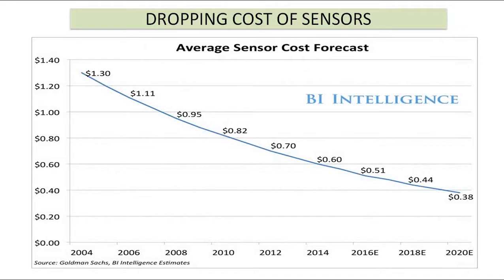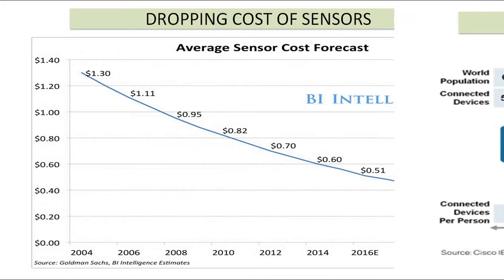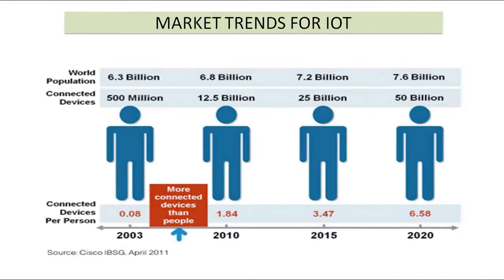Return on investment is a big thing when implementing IoT — it's all going to be a capital investment. If we look at market trends: in 2003, there were 500 million connected devices compared to 6.3 billion people. In 2015, there are 7.2 billion people and 25 billion connected devices. By 2020, the prediction is 7.6 billion people and 50 billion devices connected on the internet — that's about 7 to 8 times the number of human beings. M2M connections are moving in an upward direction from 2013 to 2018 across connected TVs, connected PCs, and other portable devices. Sensors shipment for wearable devices has gone from about 50 million in 2012 to close to 200 million today, with a prediction of about 450-500 million by 2019 — about 9 times growth from 2012 to 2019.